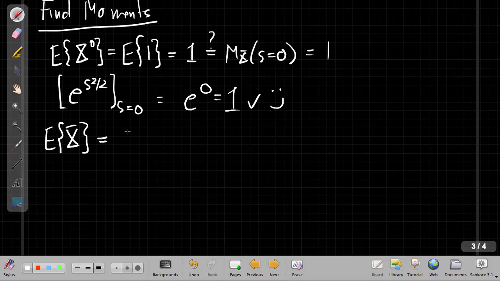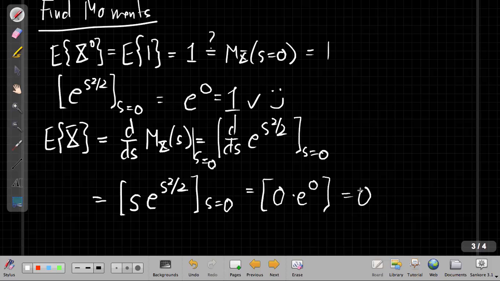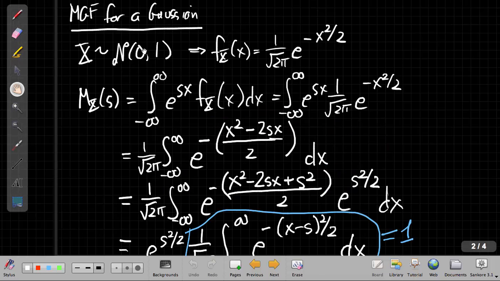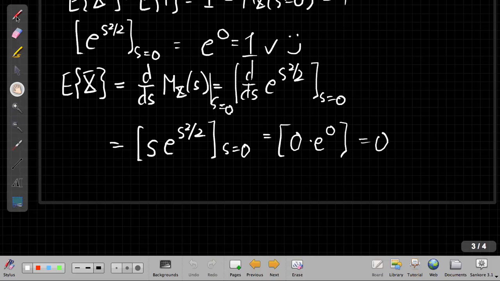If I want to find E[X], again we know what the answer is for this Gaussian because we started, but we just want to double check to see how everything works, or if we didn't know, showing how we would find it. So d/ds of this evaluated at s equals 0. Well the derivative of e to the s squared over 2 evaluated at s equals 0—take the derivative of an exponential, I get the same thing back, but then with the chain rule I take the derivative of the exponent which would be 2s over 2, or s. So I plug s equals 0 into this, I get 0 times e to the 0, so that's 0 times 1, which is 0, which is the right mean. If I go back a page and up here, I started out with the 0 mean Gaussian, so I know that's what the answer I should be. But it's a good sanity check and also a chance for me to illustrate for you how this process of finding moments works from taking derivatives and plugging in.